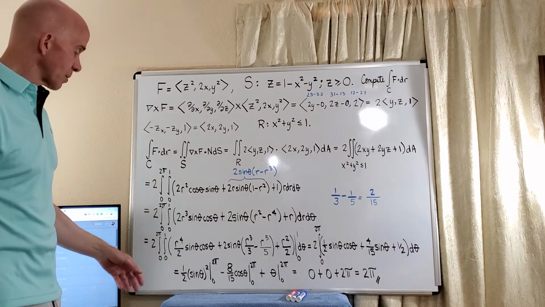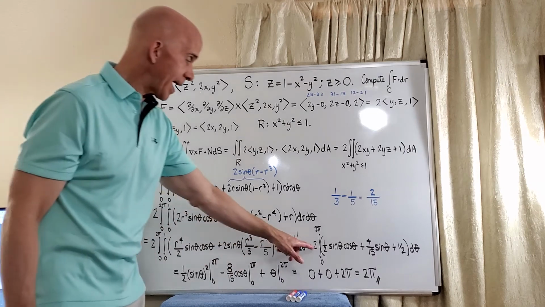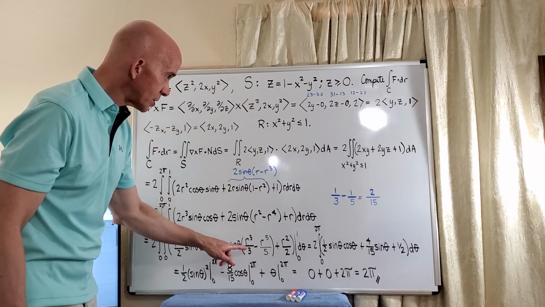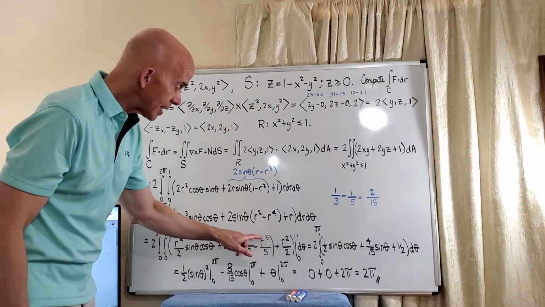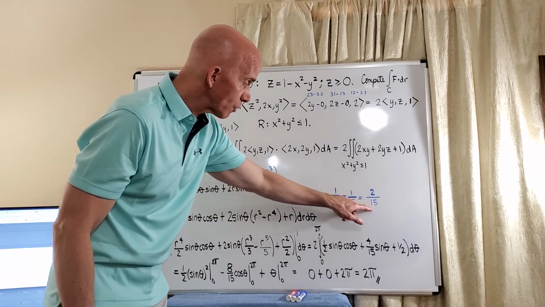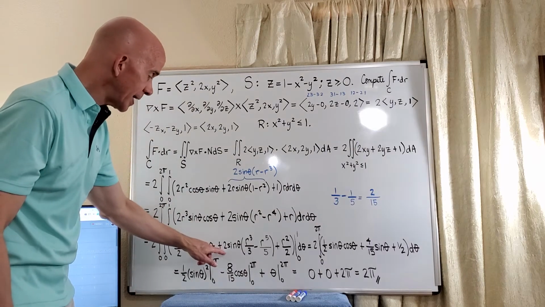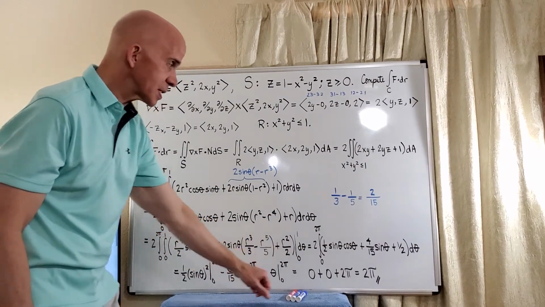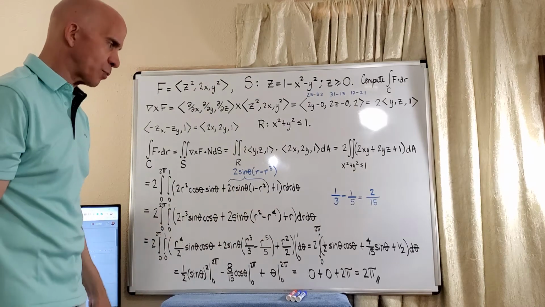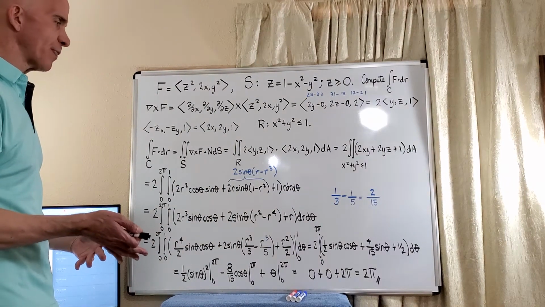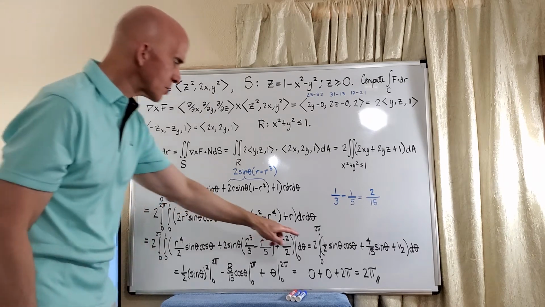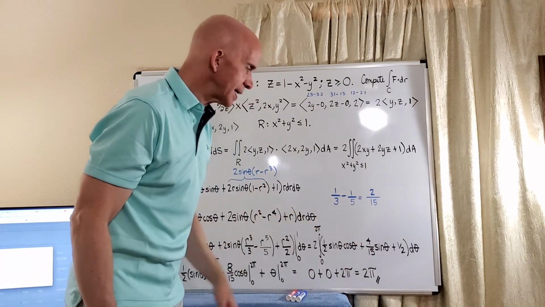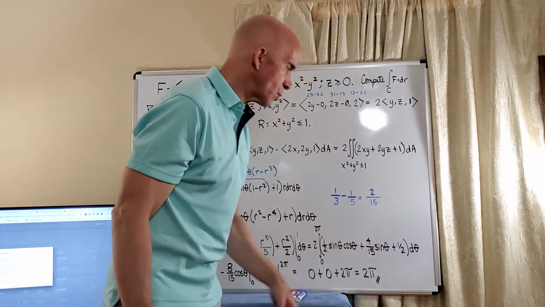So of course in the first integral, again, we've got the 2 that we factored. And we just have a factor of 1/2 times sine theta cosine theta. And here we're going to get the 1/3 minus the 1/5, which I've written over here, common denominator of 15 gives us 2 over 15. And when we hit that with the 2, we get 4 over 15. And then, of course, the sine theta term. And then, of course, this term just gives us a 1/2. So very simple antiderivatives. Now, to complete everything with the theta, let's go ahead and run the 2 through. So the 2 times the 1/2 will just give us a 1, and 2 times the 4 over 15 gives us an 8 over 15, and of course the 2 times the 1/2 just gives us a 1.